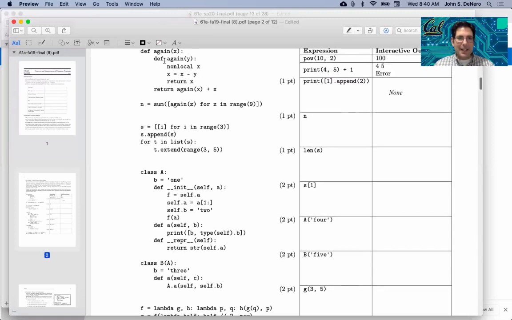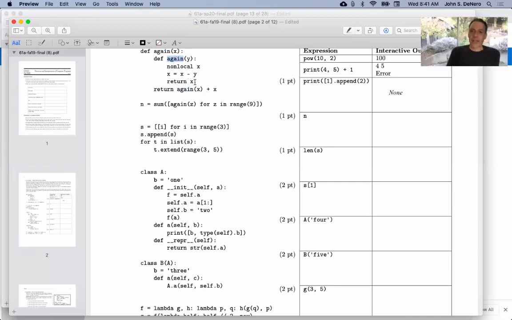Okay, now we have to figure out what this again function does, because we have to call it on every z from 0 through 8, not including 9. That's how ranges work. And I think that's going to take a lot of work to just draw the environment diagram. So maybe we should try to understand what it would do if you pass in some x. It defines some function and calls that on x, and then adds x in. Now, it's important to note that this again has to refer to one of these two. Which one is it? It's the local one. So we made a new again, and that is what we're calling. So it's not like we're recursively calling again. It just kind of looks like we are, but since we use the again name, we're actually just calling this.